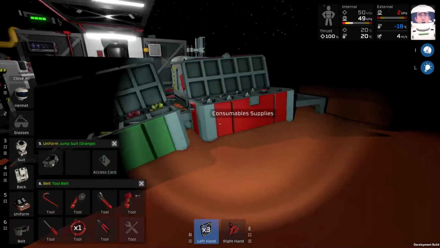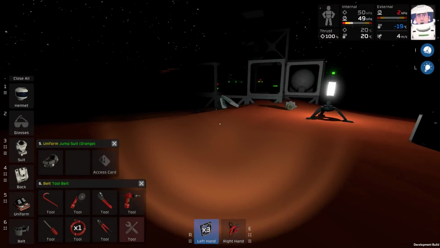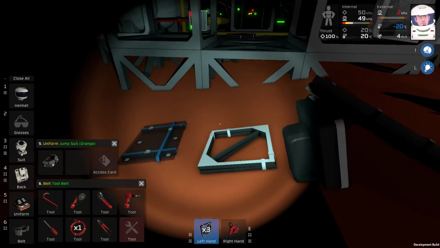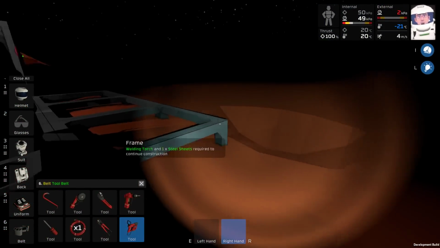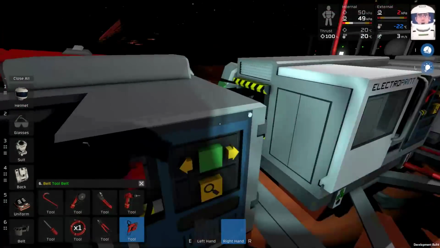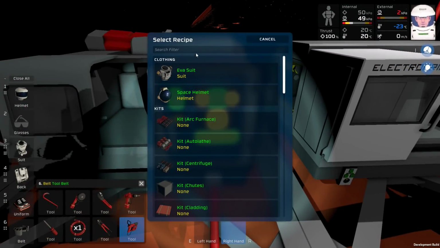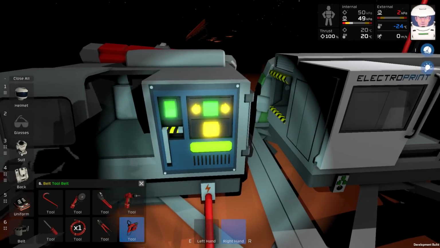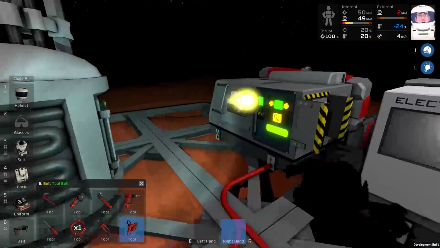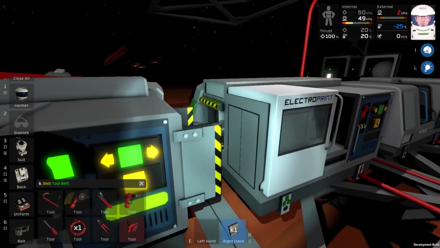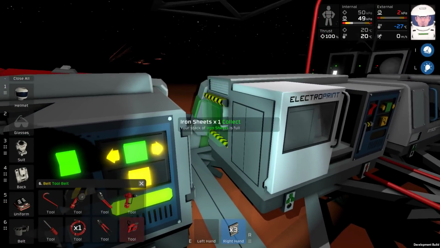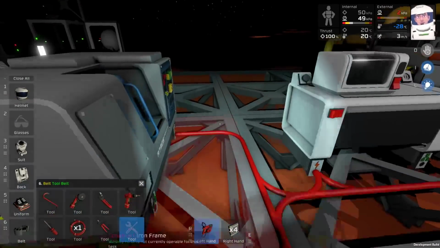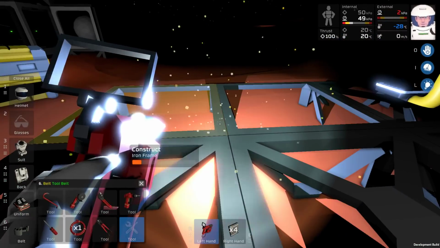But here's some more steel frames. So I'll have to make some iron sheets. And steel sheets. So two iron sheets and at least three steel sheets. I'm making more iron sheets than I need, so that if I need some in the future, I've got some. I don't have to remake them.